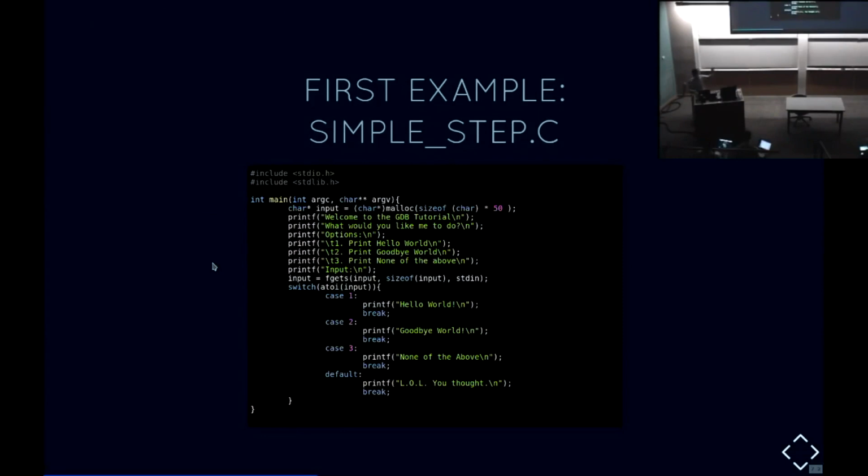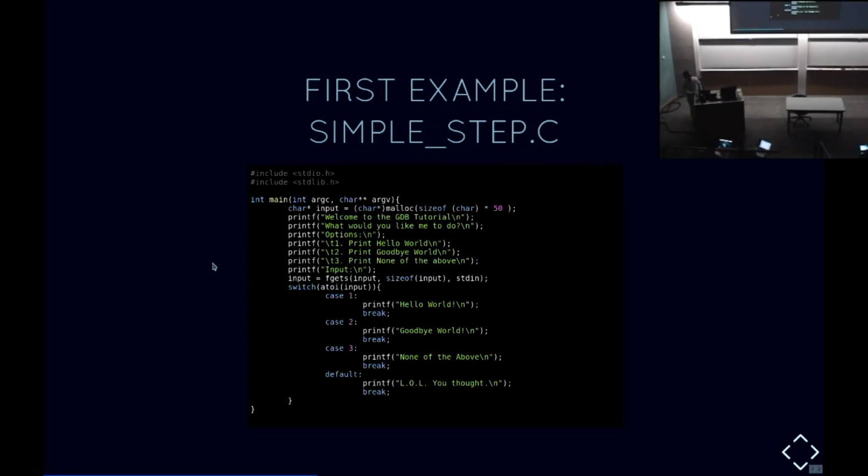Can anyone tell me if there's anything wrong with this code? Just from looking at it. All right, you guys can stop looking.